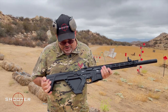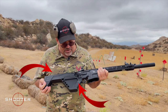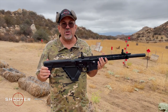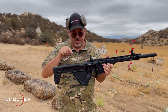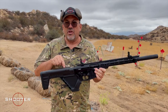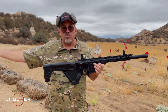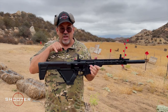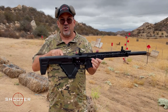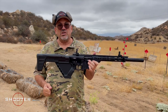Also to meet California standards, it comes with this exceedingly ugly, completely unattractive, godforsaken thing they call a stock. But don't be too disheartened, because underneath this stock is a standard AR-15 buffer tube. Which means with one screw in the back and one screw in the grip, this can entirely be removed. And you can replace this hideous-looking furniture with your favorite combination of much more ergonomic furniture, such as Magpul. So you can get a much nicer stock and put a better grip on it to make it much easier to work with.